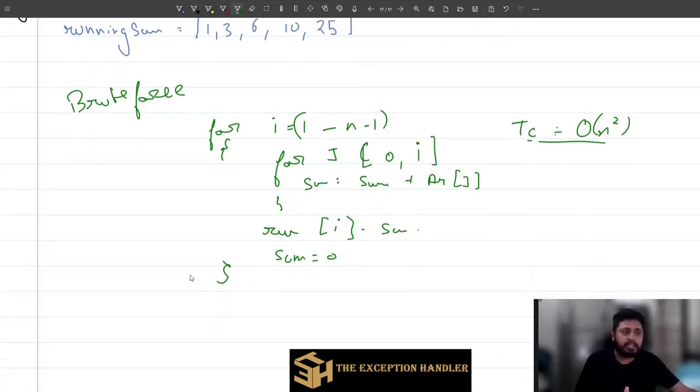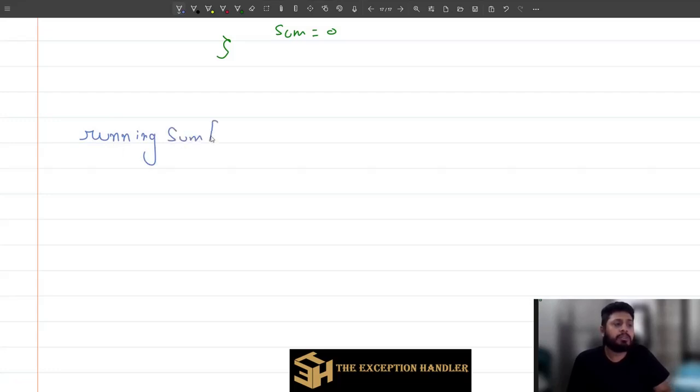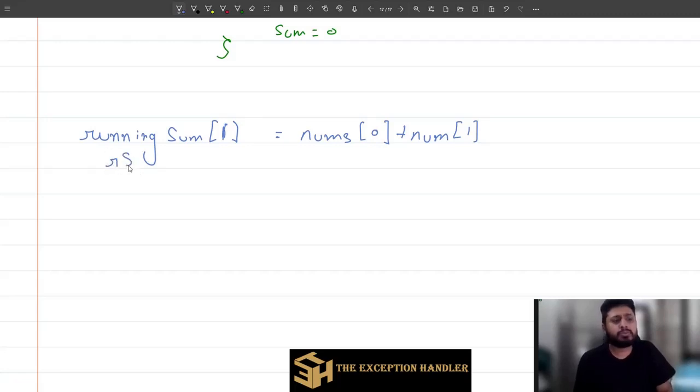For that, let's try to find a pattern. Running sum of the first index is nums of 0 plus nums of 1. I'll mention running sum as rs just to be faster.